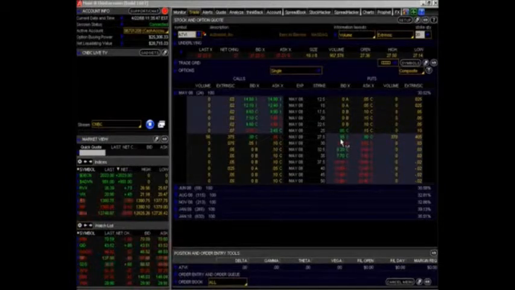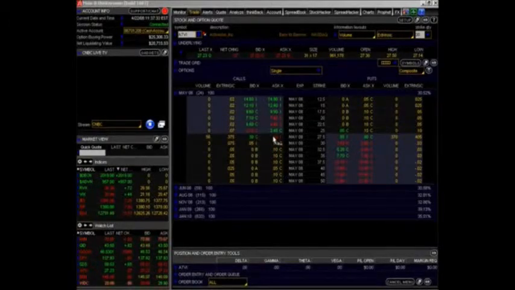If we take a look at the options on this particular stock, we have what are called call options. We have puts. Calls are those options that people purchase if they think the stock is going to go up. People buy puts on this stock if they believe the stock is going down. So let's say you think that the stock is going to go up. So you purchase this call option on the May options for Activision, and you get it at 40 cents, almost in the middle of the bid and ask price.